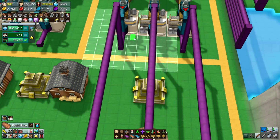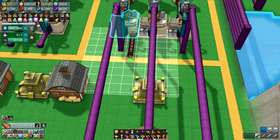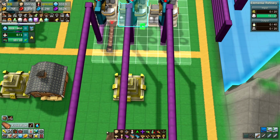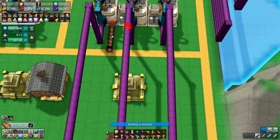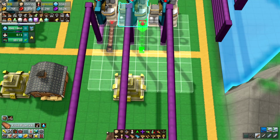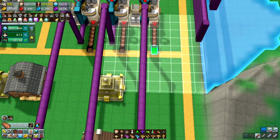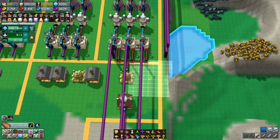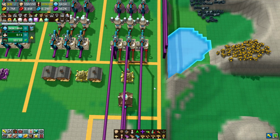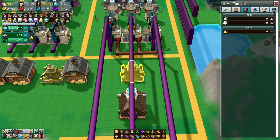That's not what we do. We want to make it look nice still. That's fine. We'll just do this. Oh, it's got one up. One up. There we go. Boom. Then one up here. Boom. And then all of them can feed into there, like that. Okay. And it's slightly lopsided, but that's okay, because that's the only way you can really get it to come out of that and do that. But that's fine. And then you'll be getting your ethers.